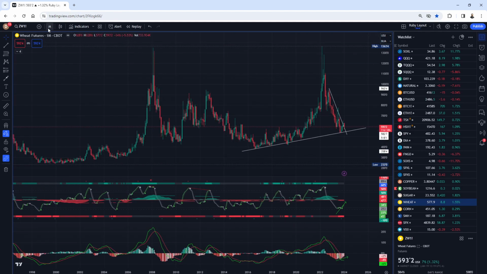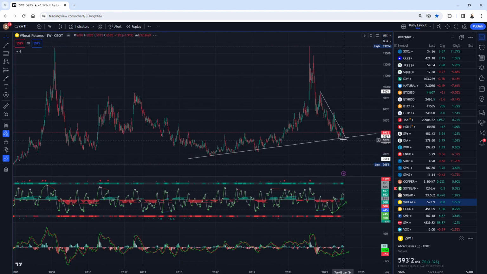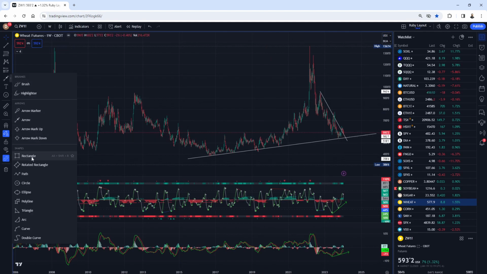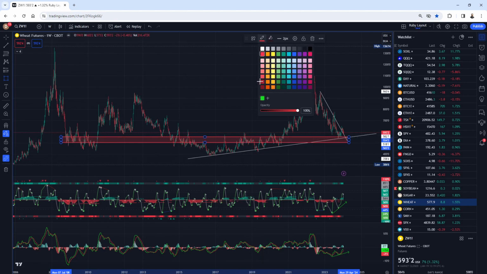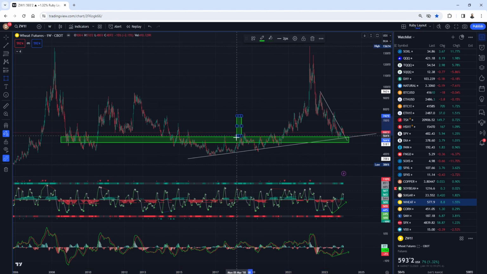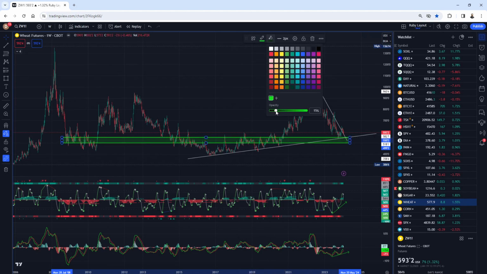All right, and let's go back to weekly, and you can see where we are right now. This support line, if I draw a box, we're sitting right on support right now here. All right, this whole area here, we can mark it as a green line. We can do a light green, oops, sorry. And if I want to move this a little lower, and the background we can make a little bit lighter even. Okay, so here you go.